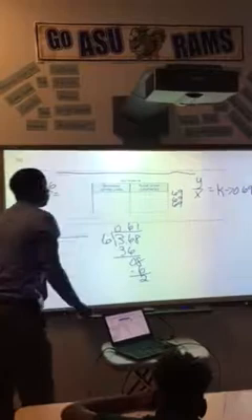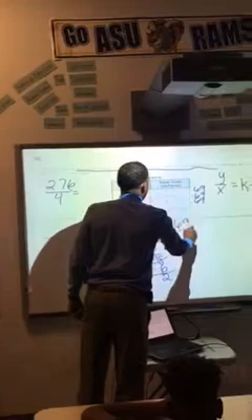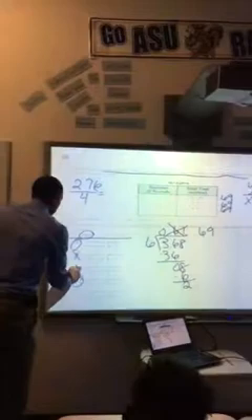So this doesn't work because it's 0.61. We need it to be 0.69. So the correct choices are A and D. A and D. Correct. B wouldn't work, C wouldn't work, and E wouldn't work. Okay.